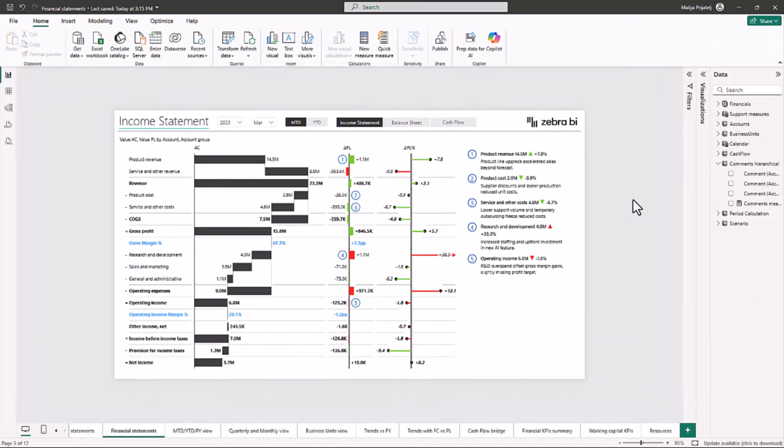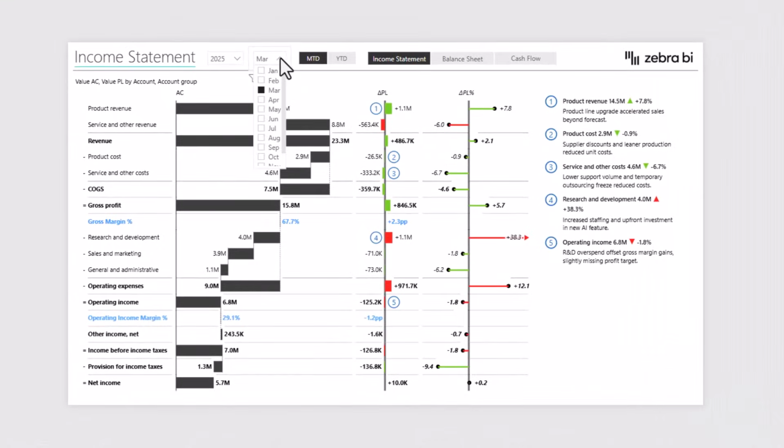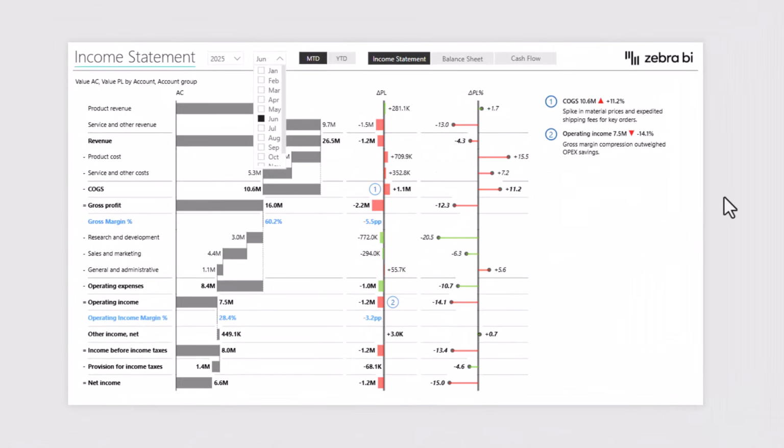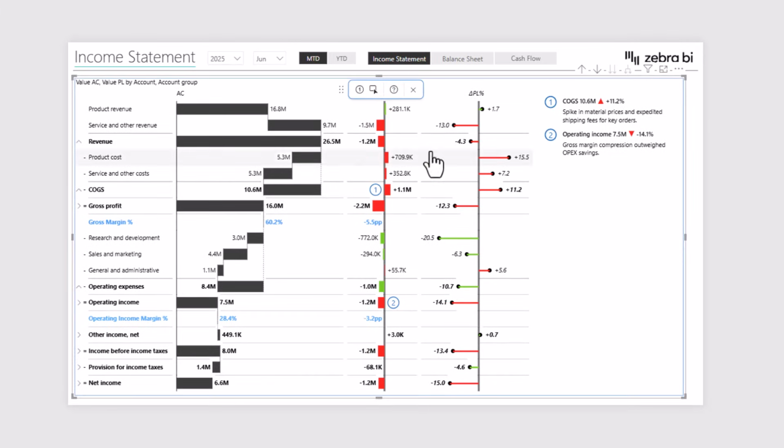But this is not the only way to add comments to your Power BI reports with Zebra BI. Let's go to June and let's add another comment. And we can do so through the annotation layer. Let's click here on annotations, and there's even something better that we can do.